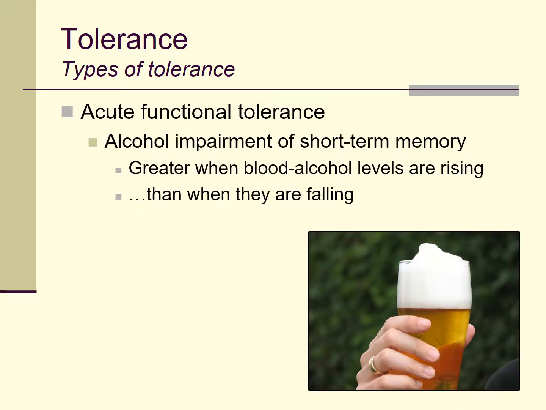To break from showing all these pictures of coffee, I'll show a picture of another pretty common drug, that's alcohol. Of course, in this case, a picture of beer. Alcohol is a drug where you can sometimes observe fairly good acute functional tolerance to the effects of the drug. So, for instance, alcohol tends to impair short-term memory at the doses that most people consume alcohol at.